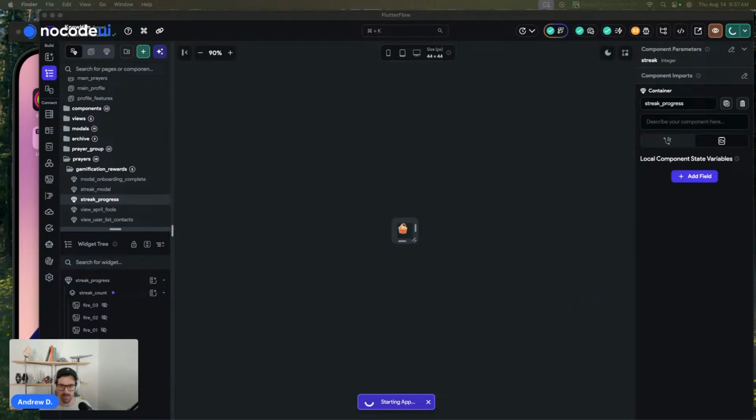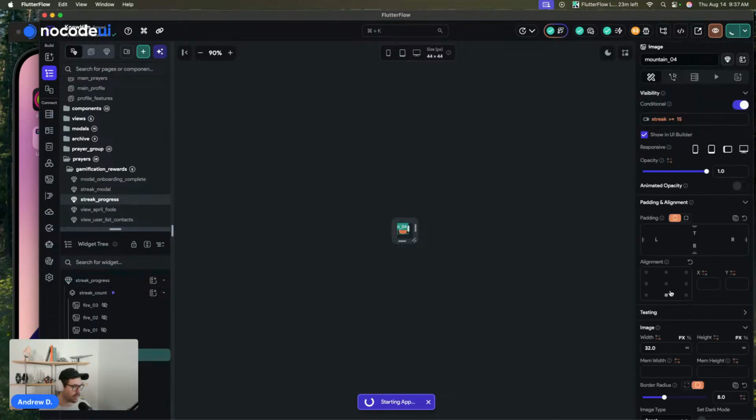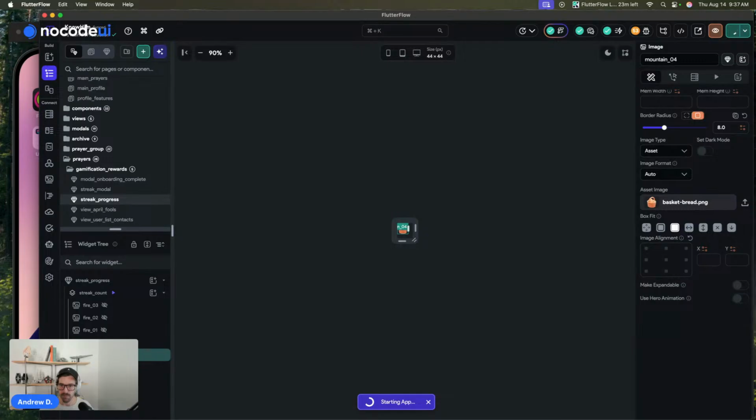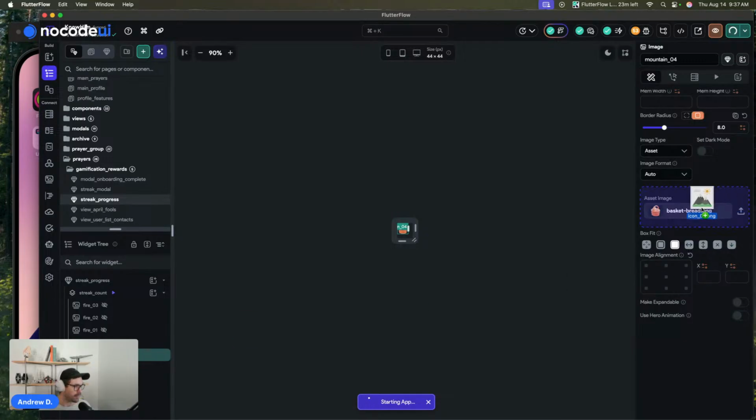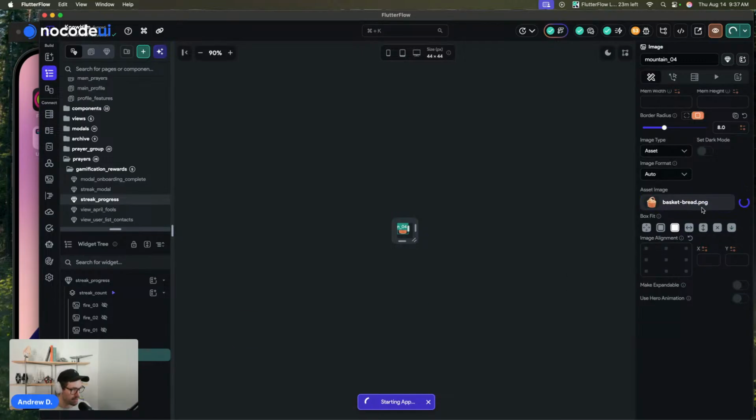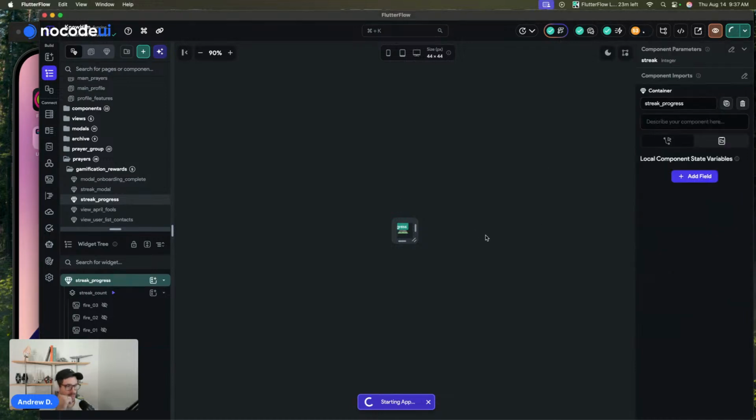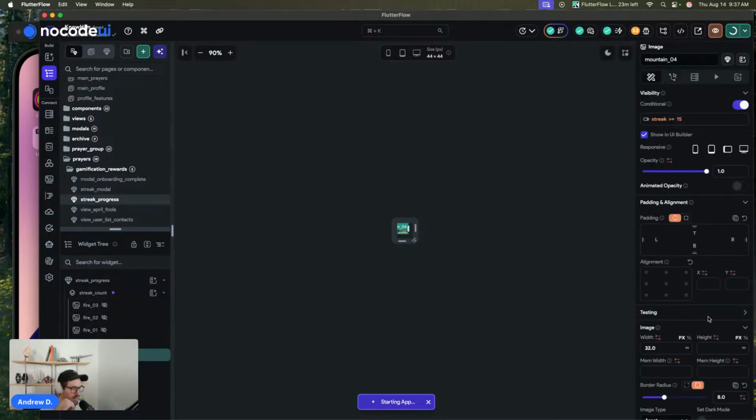Let me just select this. Come on now. Okay. It's supposed to be a mountain. Cool. This is supposed to be when the streak is above 15.